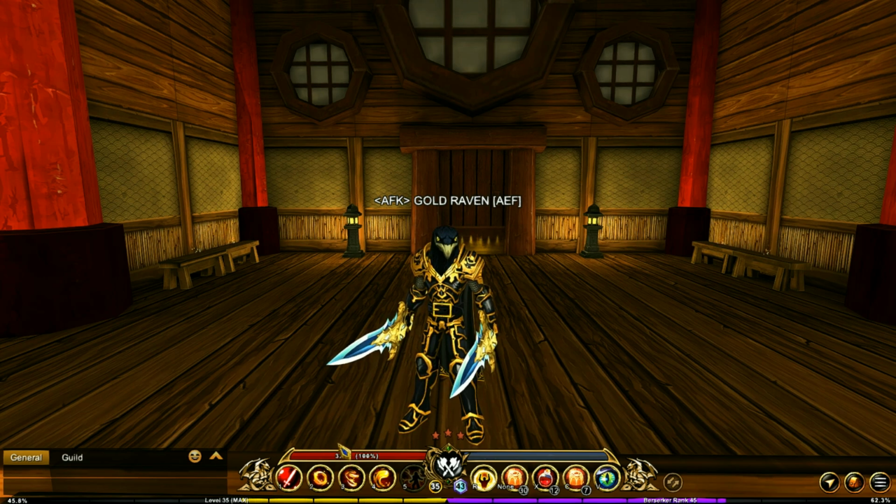You want to keep your health between 30 to 50% in most fights, because dropping it below the 30% mark may be endangering your life, of course, depending on what you're going up against.